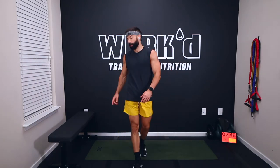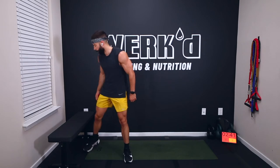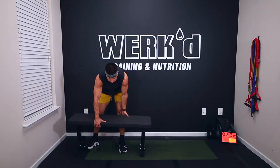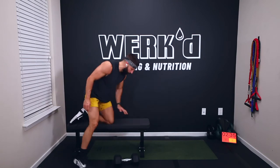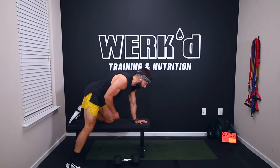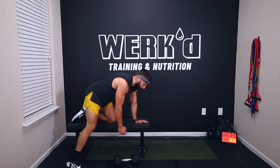Same exact format, everything again is 15 reps. Keep it real simple for you guys. Our first move is a dumbbell row on the right arm. So you can use a bench if you have it. You're gonna set up with the dumbbell in your right hand. Your left knee and left hand are gonna plant on the bench. Put that hand right underneath your shoulder.